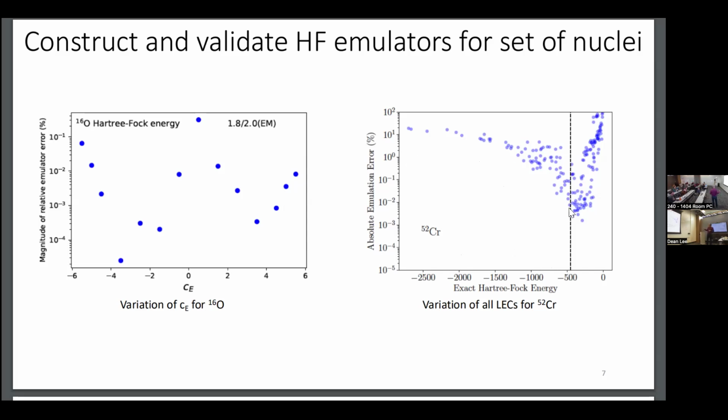Yeah, and you see also here this is the energy of chromium 52. So this is where we want to be, and you see, okay, we are of the order of 1% or better. We wish we were a little bit better, right? 1% of 500 is still 5 MeV, but that's where we are. So we were first a little bit disappointed that our emulator did not work better, but then we looked back at something else we did years ago, oxygen 16, with a different interaction. And if you take the same ratio, and you just vary one coupling coefficient, it's just CE, not 11 like here, you get a little bit better, 0.1% or so. But it's not completely out of the question.